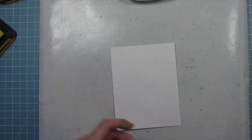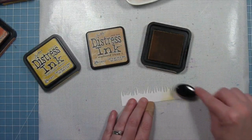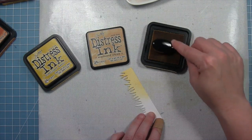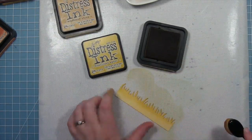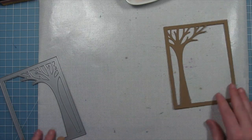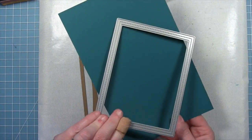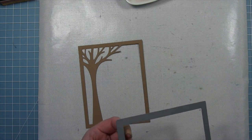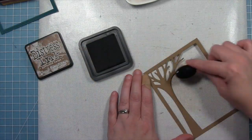We're going to die cut the grassy border from some white cardstock, but to give it more of a fall look we'll use yellowy browns instead of greens — scattered straw and fossilized amber. We'll build up that color with the blender brushes and add a little darker color on top for a dried grass or straw look. Here's that leafy backdrop die cut out of paper bag cardstock — it's one of my favorite backdrop dies, so beautiful for scenes. This is the brand new rainforest color of cardstock, and we've die cut the largest stitched rectangle frame — I love that beautiful deep turquoisey teal color.